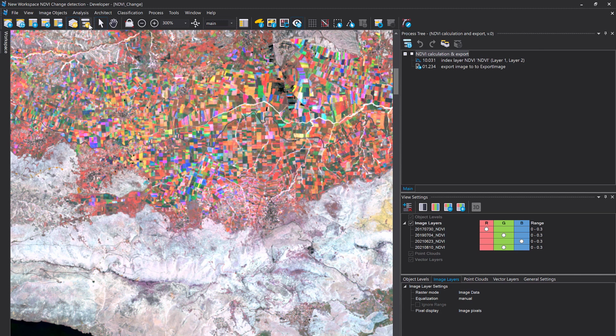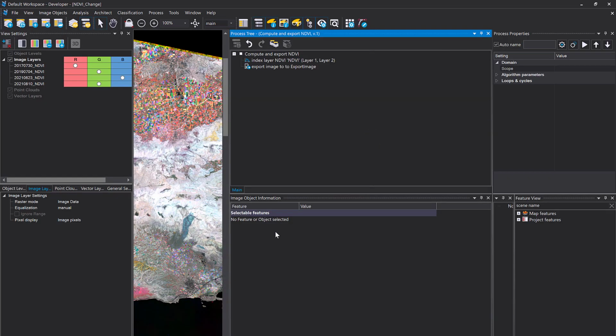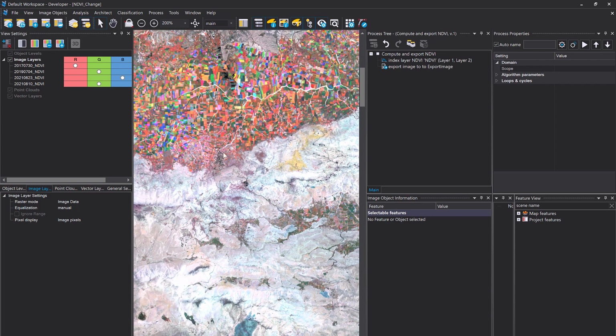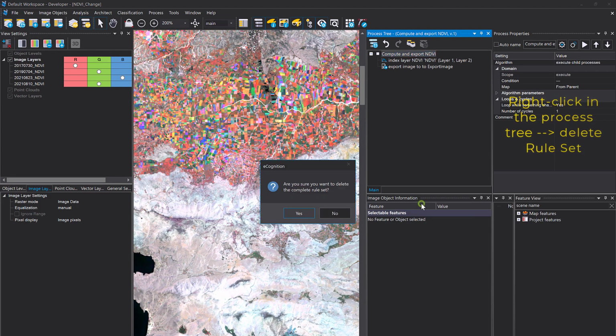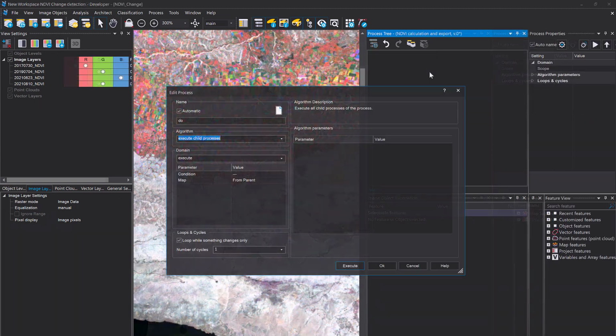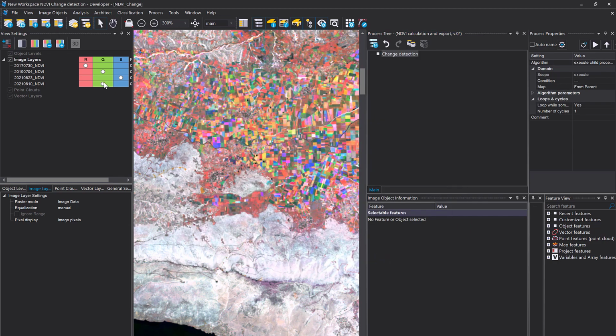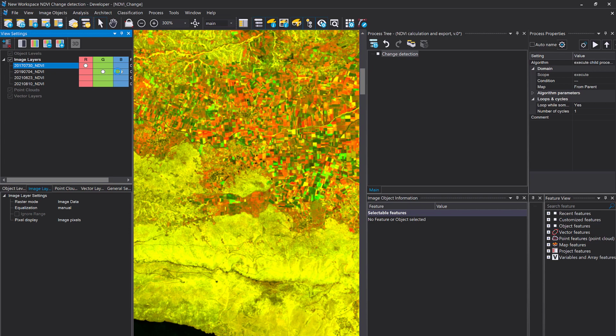So let's go here into the rule set development layout and let's try to create this change layer. I'm gonna explain the concept based on one change layer. I'm gonna delete the rule set here and create a new rule set. Change detection maybe. And in principle, let's have a look at time step 1 and 2.